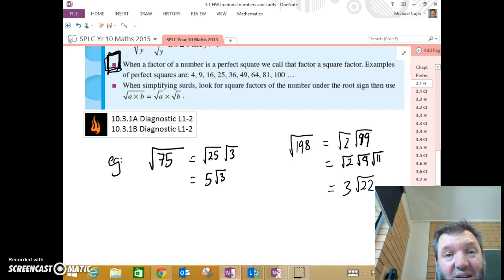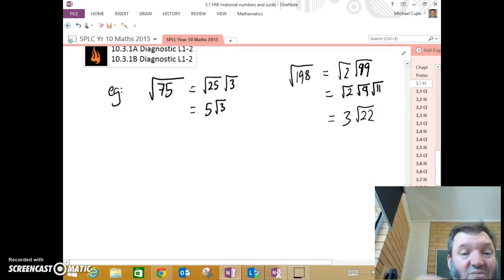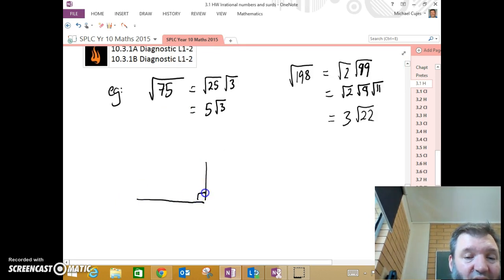That's all there really is to this exercise. The first one's pretty nice. Get stuck into those level 1 and level 2 diagnostic questions. When do these other things turn up? When were they first really discovered? Well, let's have a look. This is a little bit of history here, and I know that this turns up in the first exercise somewhere.